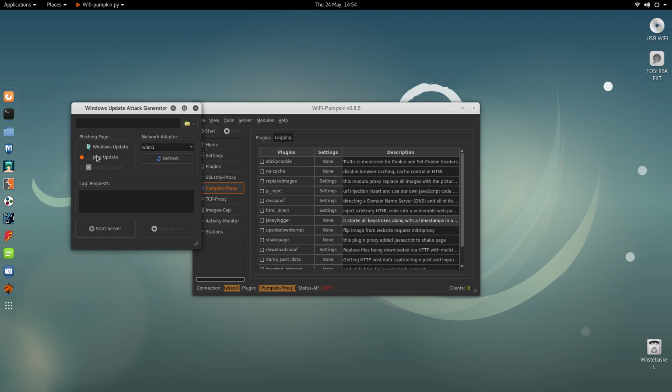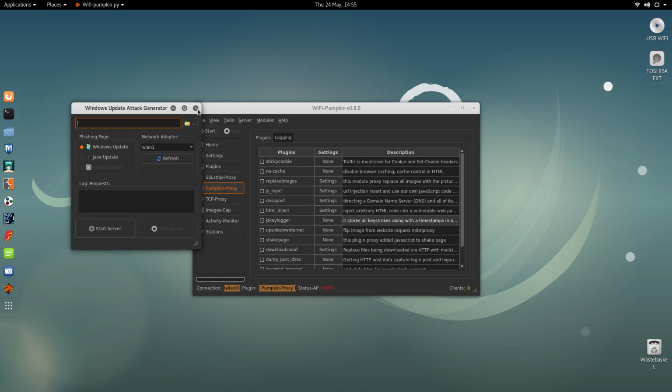And once they select the option to update, Windows or Java, whichever one you selected, it'll download this file instead of a Windows Update or Java Update. So they think they're updating Windows or Java, but really it'd be running whatever file you put here, a Trojan or something. There's a lot of software in Kali which you can use to generate Trojans, such as MSFvenom, Backdoor Factory, etc. Even Social Engineer Toolkit can generate Trojans.